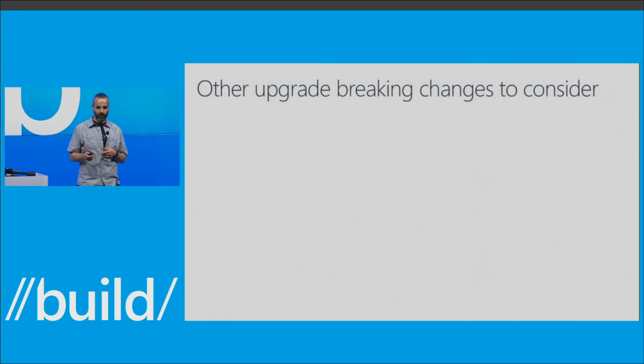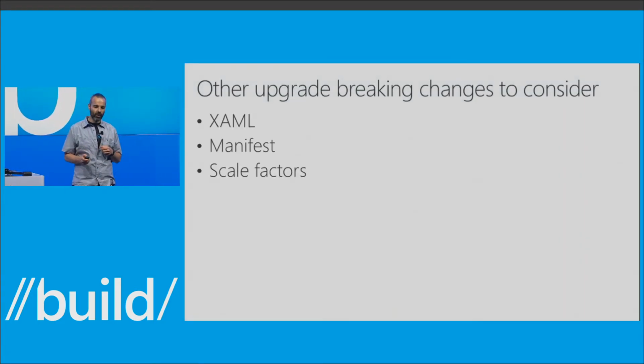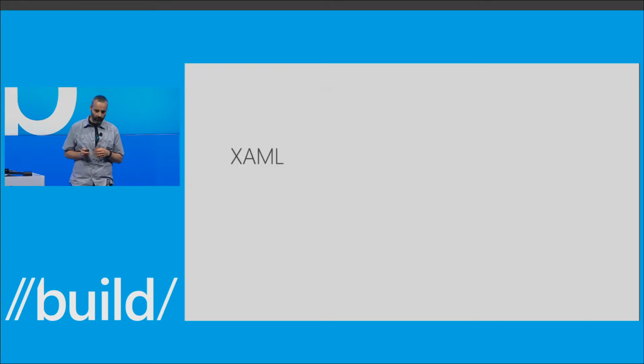The next step, of course, would be to, OK. Oh, actually, I'm going to cover breaking changes first here. So there's breaking changes with XAML. There's changes in the manifest file and scale factors that I'm going to cover. These are some of the major areas I thought would be really important to show you.